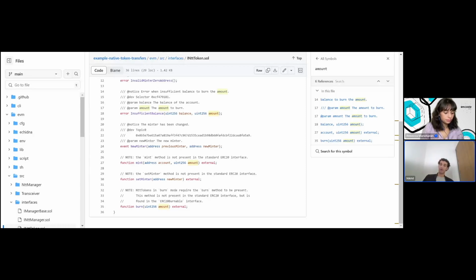Okay, how can we transfer tokens that we don't have access to their smart contract? For example, transfer Pepe with Wormhole. Well, you can do that. Let's assume Pepe is deployed on Solana. You would deploy the NTT contracts.